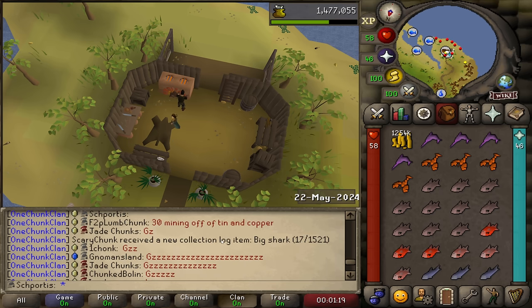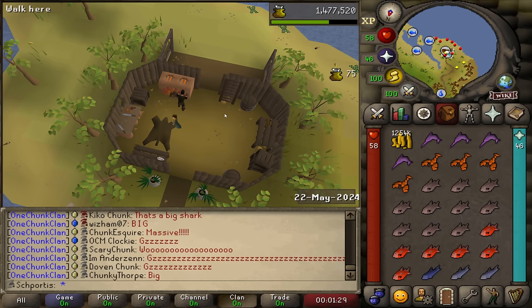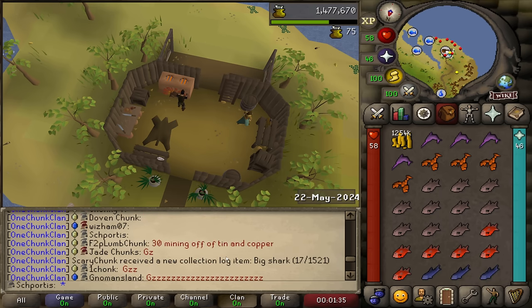Look at this. Somebody got scary chunk with the big shark. I mean, pass it along, buddy. What the heck? Anyways, we're going to finish cooking tomorrow. We'll definitely start trying to catch fish and see if we can get lucky on the big shark as well.